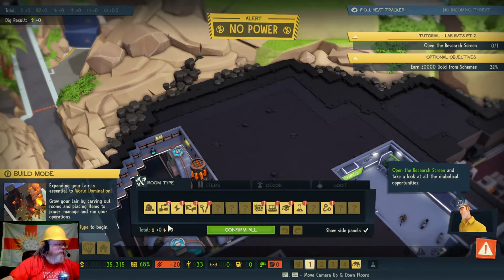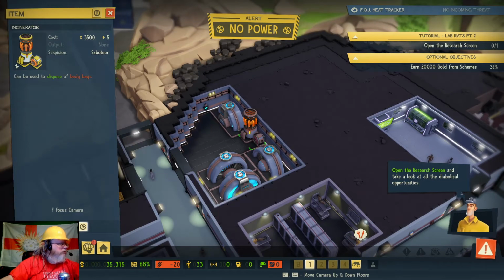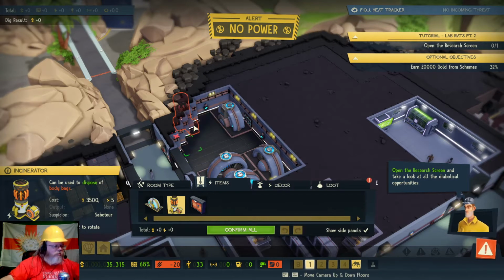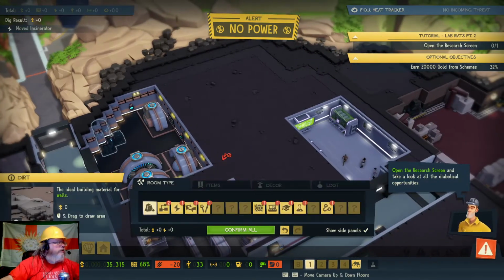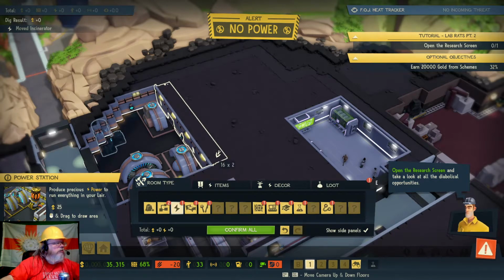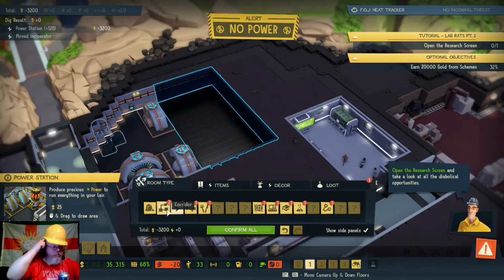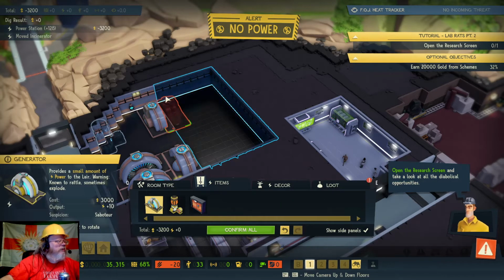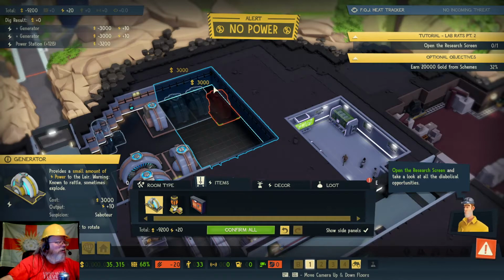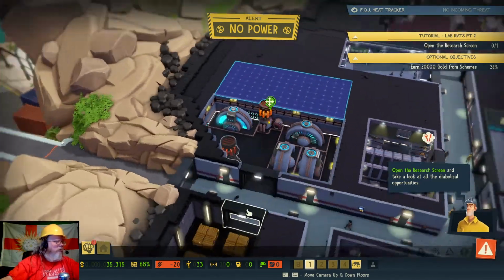Right. First of all, move that. And then we need some more power. Is that power? That's power. Alright, Tommy, we've got some more construction for you to do, lad. Bit of an itch on my head. Don't worry about it. That's that.